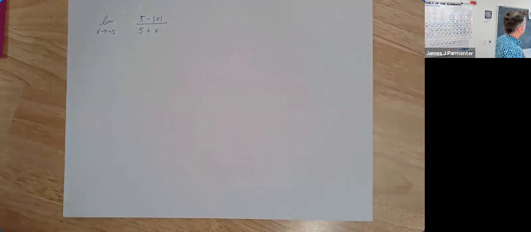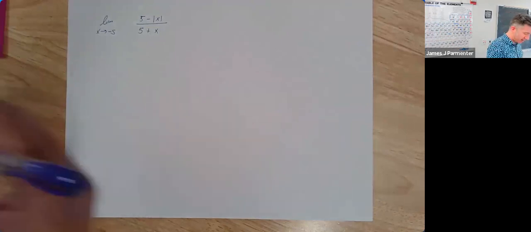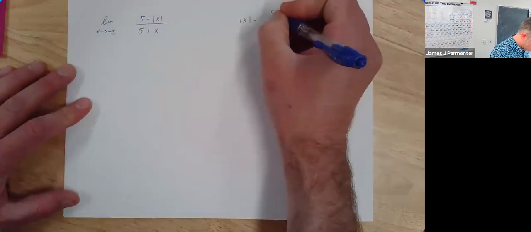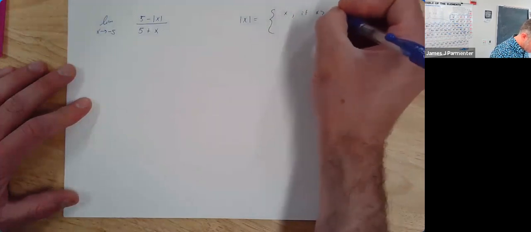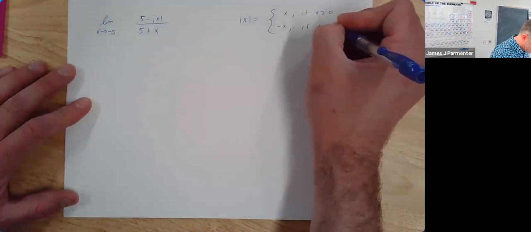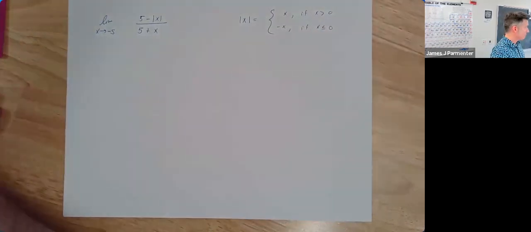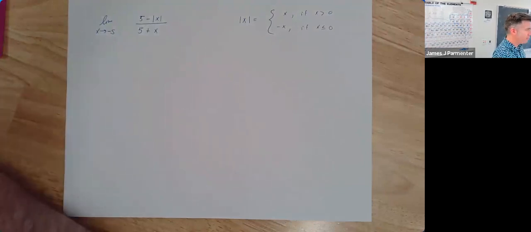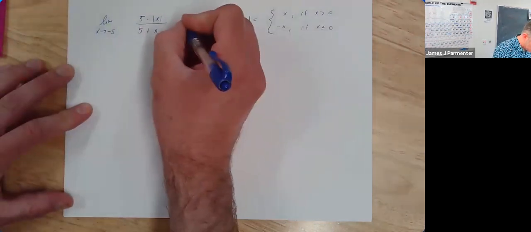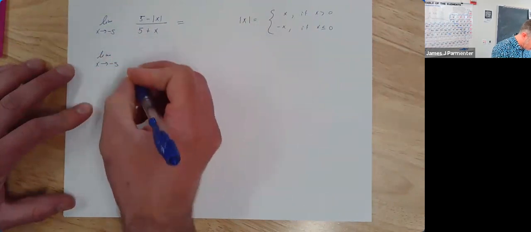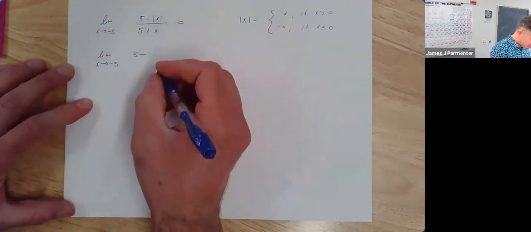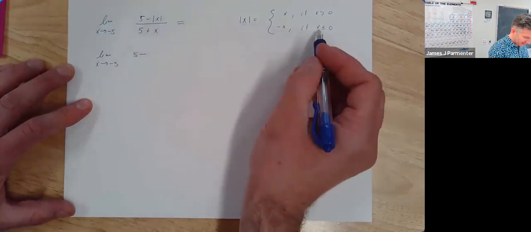I was thinking, oh, well, on one side of -5, the absolute value of x is the same as it ever was. It's just x if x is positive, and it's -x if x is negative. All right, if x is approaching -5, is x positive or negative? Not a trick question. It's definitely negative if we're approaching -5. So what we're going to do right off the bat is rewrite this as the limit as x approaches -5 of 5 minus, well, since x is negative, I need -x.